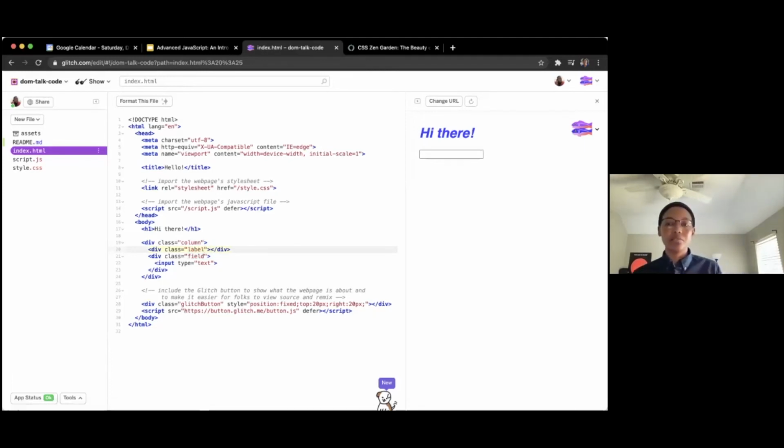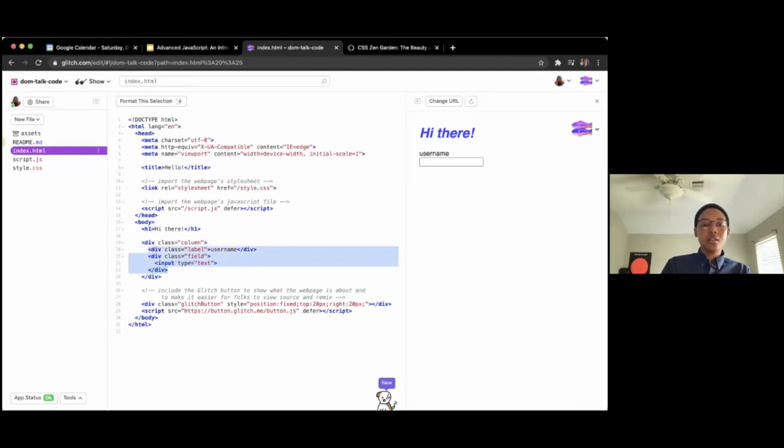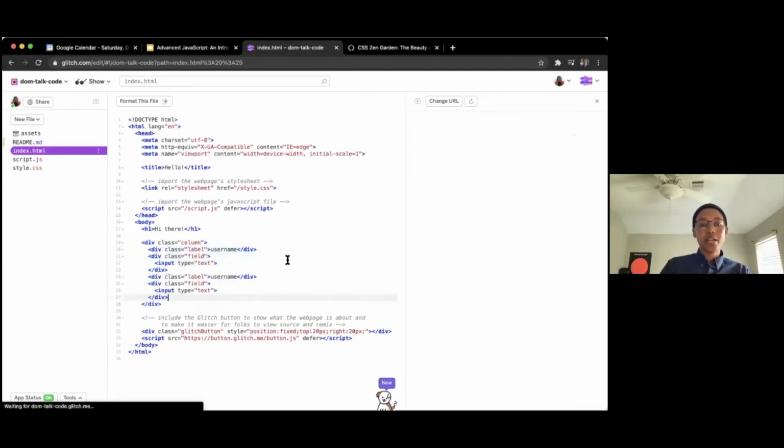We're going to give that a class of label. All of these classes that you're seeing are literally so that I can style it later, and that's pretty much the whole point of it. I'm going to go in after this into style.css, and I'm going to give everything a look and feel that matches the use case we're working with, which is building a login form. So let's say this is your username. Beautiful. Excellent. Okay. So let's add another field for password.